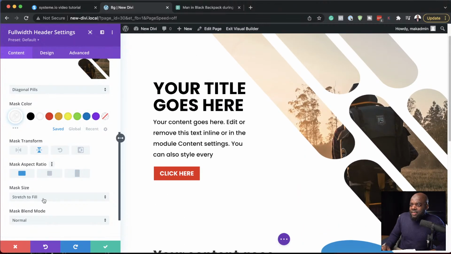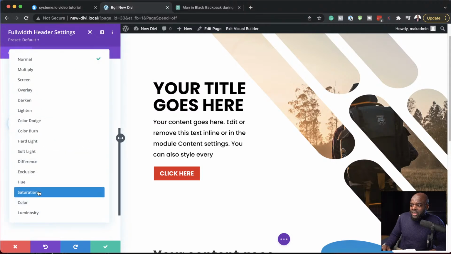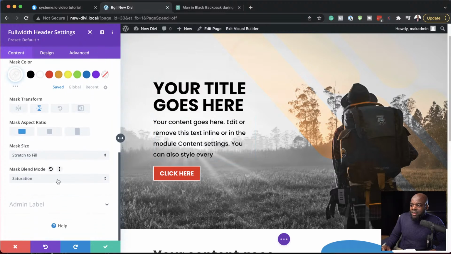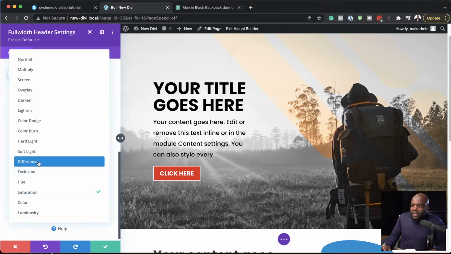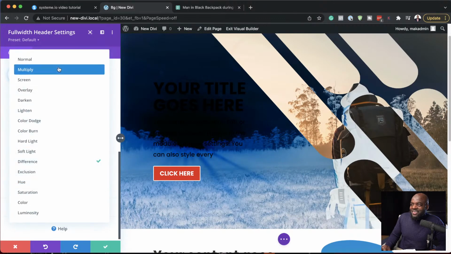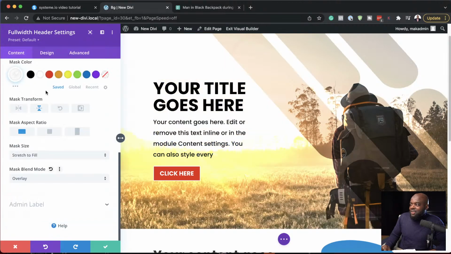And our blend mode here is on normal, but of course, like I said, we can play around with our blending modes. So you can see here, because we have a color in the background, it is going in there and creating this color here. Look at that. Isn't that cool? Okay, so multiply doesn't work.